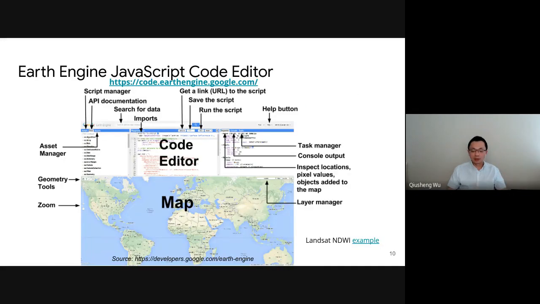And this is the JavaScript code editor. If you have used this before, this might be very familiar. So basically, you write the source code here in the code editor, and then the result of the data set will be displayed at the bottom here on the map. On the left side is where you save your script. You can also search documentation. On the right here is basically when you query the data, it's going to return some results. So you will display the result on the right in here.